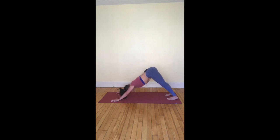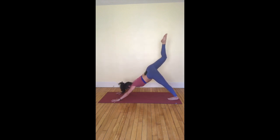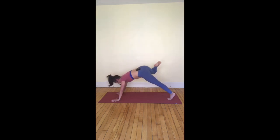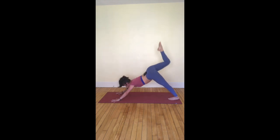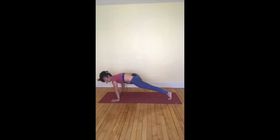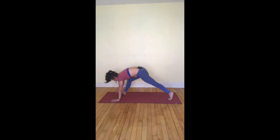On your next inhale, lift your right leg up to the sky. Exhale, you're gonna bring your knee to your right elbow. Inhale, lift. Exhale to the elbow. Inhale, lift. Exhale, right elbow hold. If you're more advanced, you might take a push-up here just for fun and plant your right foot at the top.